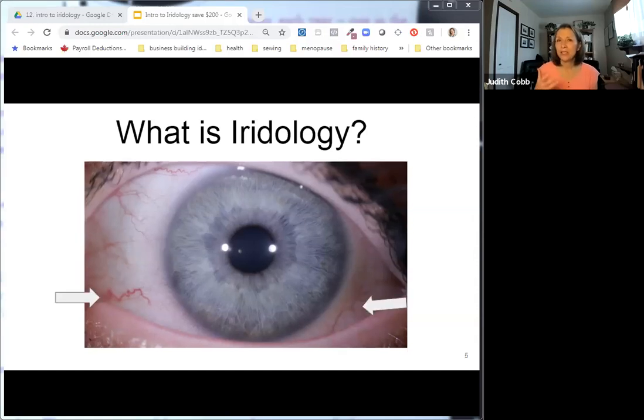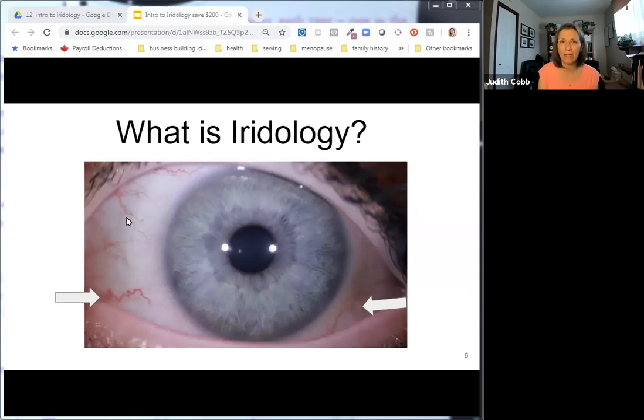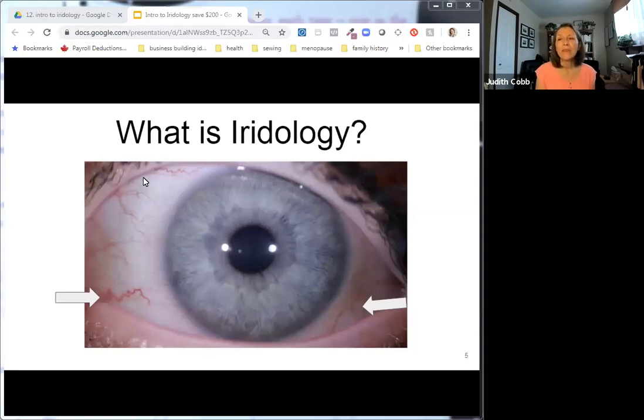Modern iridologists often also have training in studying and understanding the background of the eye, which would be the sclera. It would be the white of the eye. And so when we understand that the iris is genetically or inherently predisposed, and the sclera is primarily dynamic, we begin to understand much more about the person we're working with, right? This is so important.